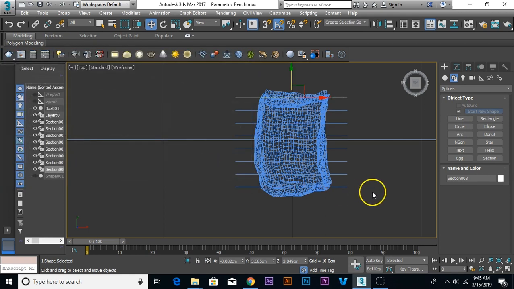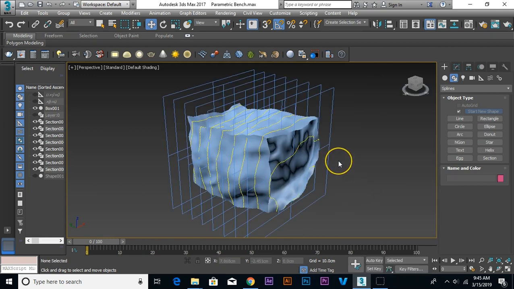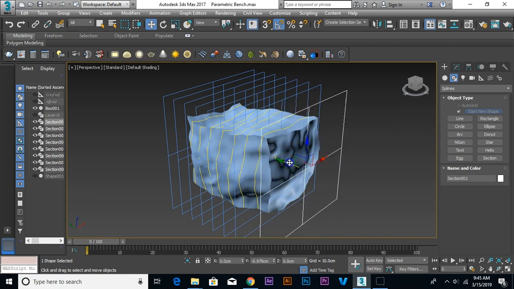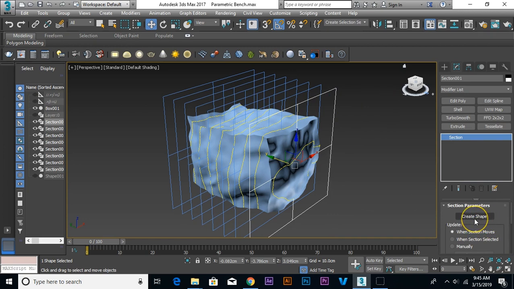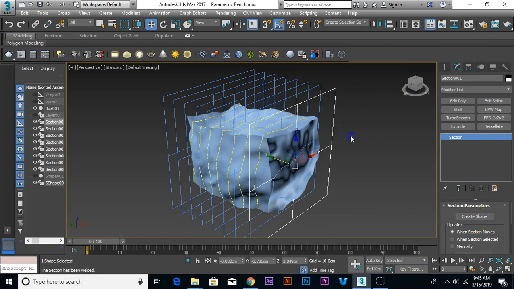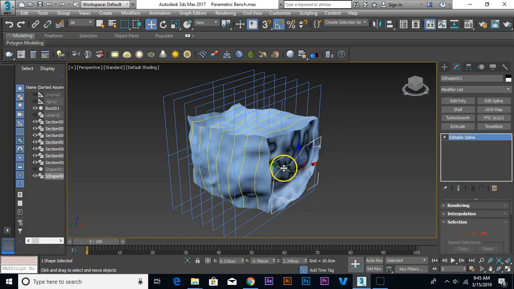Okay, let me hide this also so I can easily zoom in. Okay, now when I make this, you can see something is happening here. Okay, what is this? If I select this, if I go here and when I click, what it will do, delete this, but you have a shape here now. See, interesting.